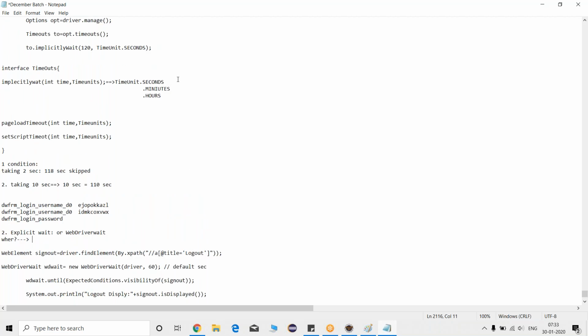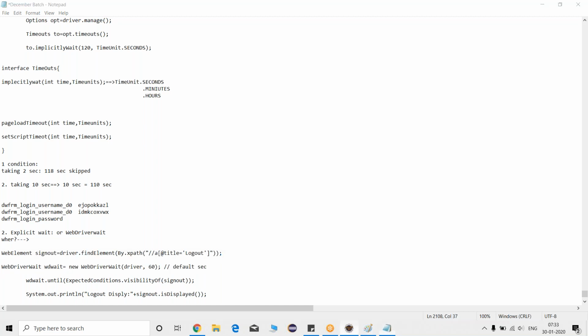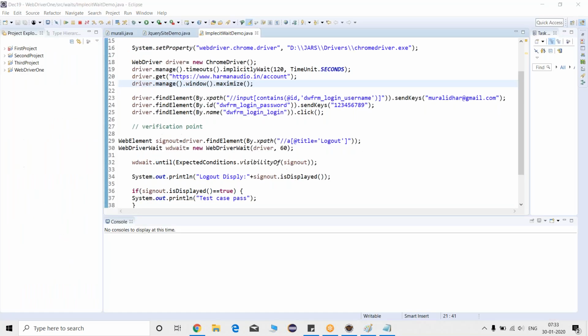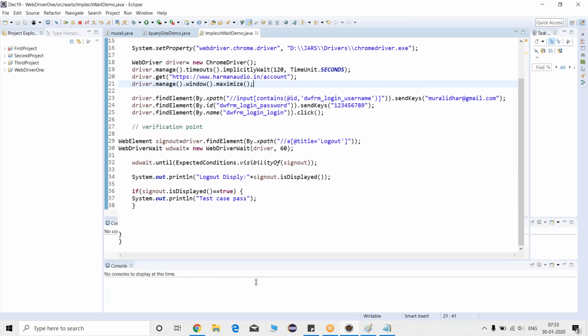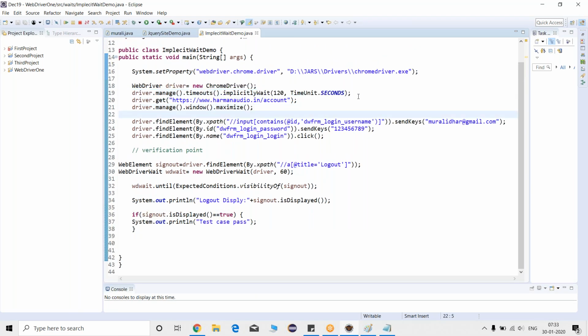Observe, if you're using implicit wait and explicit wait here, first observe in this example, team: I am using implicit wait and explicit wait, yes or no? This implicit wait applies to your entire find element.